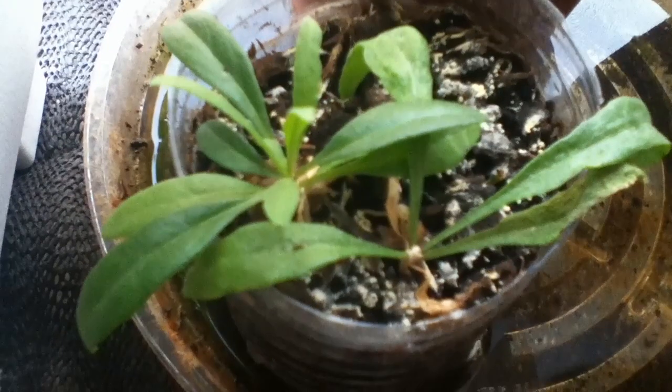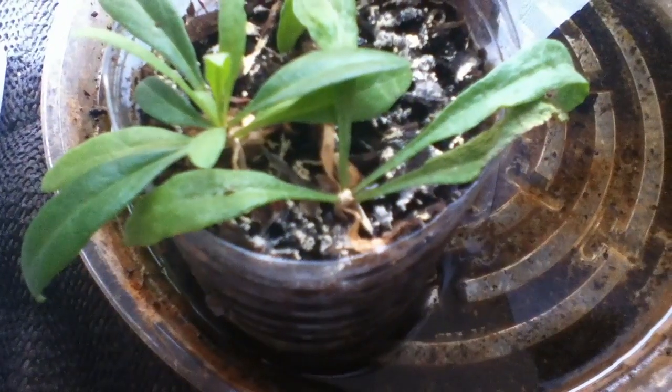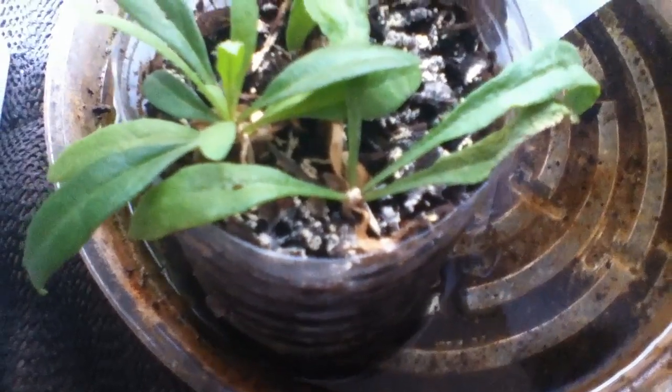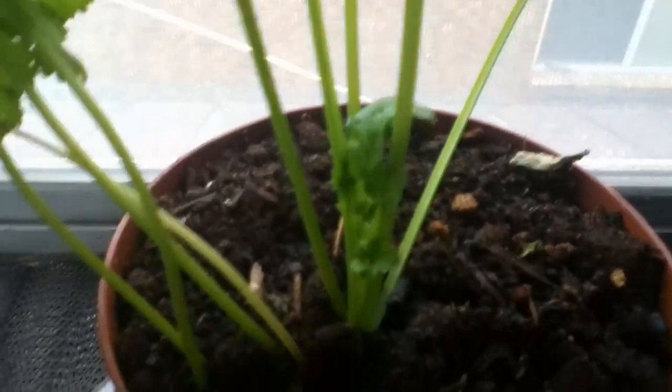Over here, the little gojis — they started growing again just a little bit. Got a couple new leaves up there on top of that one, and this little bitty one over here is not growing so much, so it might be the one that gets pulled out. And here is my salon patrol, doing quite nice if I do say so myself. Got some new growth right down in here again.